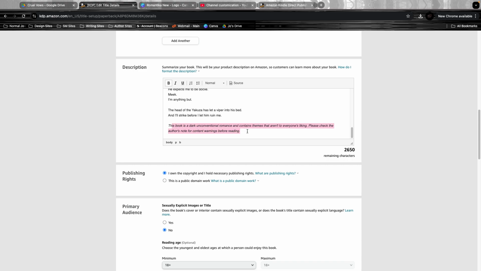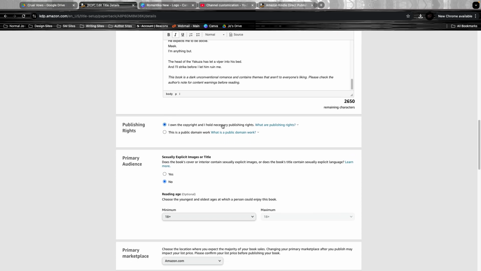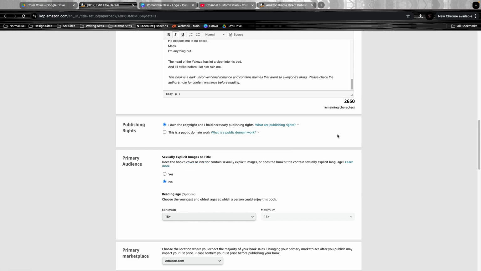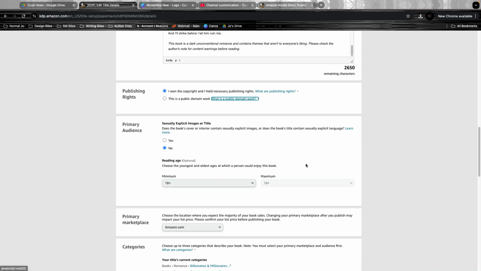And then I do say, this book is dark and unconventional, contains themes that not everyone will like. Please check author's notes. I own the copyright and I hold necessary publishing rights, versus this is in the public domain. So if you were doing a Pooh Bear one or something that's already in the public domain, then this is where it would go. I don't have any sexually explicit images or titles.